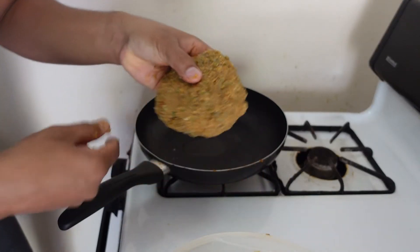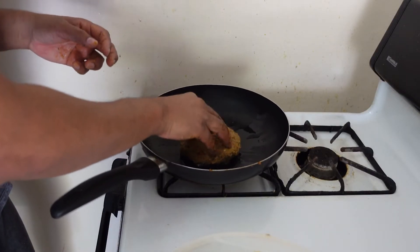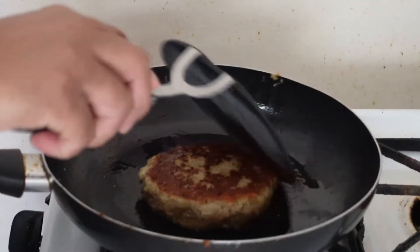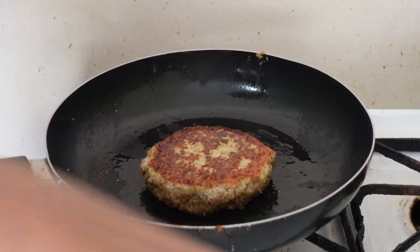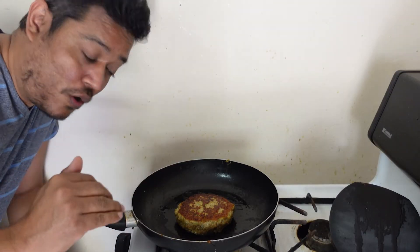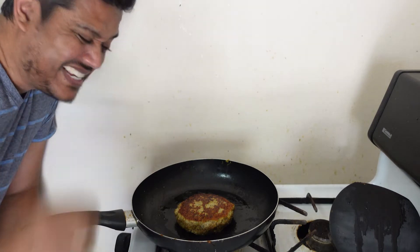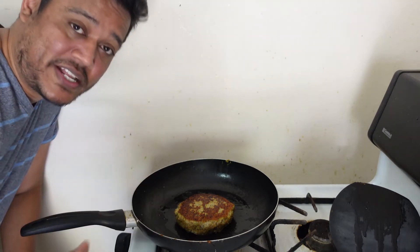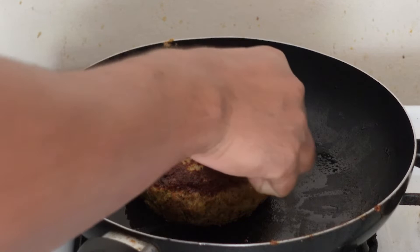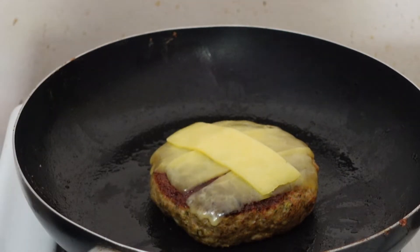You have to lower the heat down on the stove so that it doesn't just scorch and not cook the inside — it has to cook slowly. I'm going to turn it over, and as you see it's staying together. That adds to the smoky flavor, so it's cooking really nicely. It should cook all through, but I'm a bit paranoid, so when it finishes cooking like this I actually put it in the microwave for a couple of minutes just to make sure it's cooked through. I don't want to take any chance with raw meat. I like to put the cheese on the actual burger while it's grilling to get a nice melt on that cheese. Time to assemble.